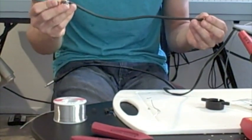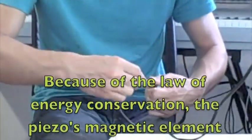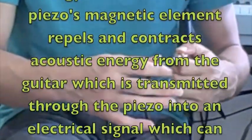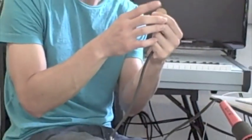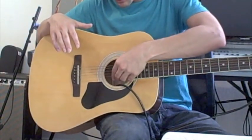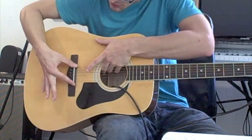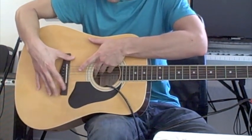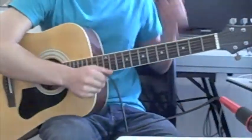Now everything has been soldered together, we've got our two ends ready to go. We are going to get our piezo element and once we attach it inside the body of the guitar, the guitar body vibrating will generate sound into an electrical signal by the piezo element, and we can send that electrical signal through our quarter inch adapter and our guitar cable into our m-box and into our computer. Everything put together, we've got our cable in and we've got sound. I have loosened the strings and put the piezo pickup right on the underneath side, underneath this bridge right here, because this is where it's going to get the most resonation, the most vibration from the actual guitar. So it's taped right on the back side of this, and then the cable goes over here to the m-box going into the computer.